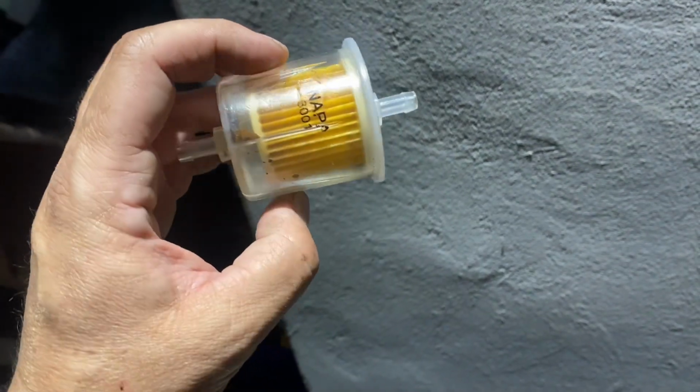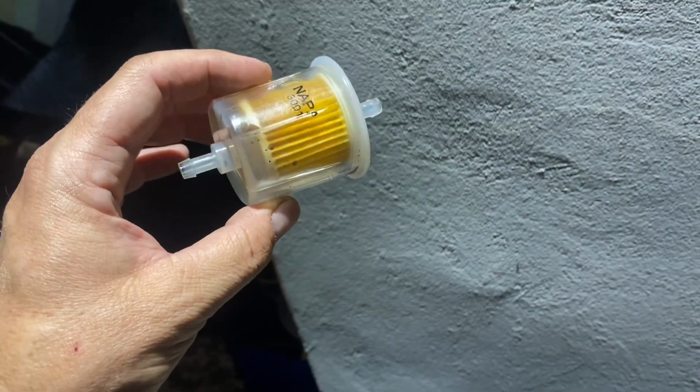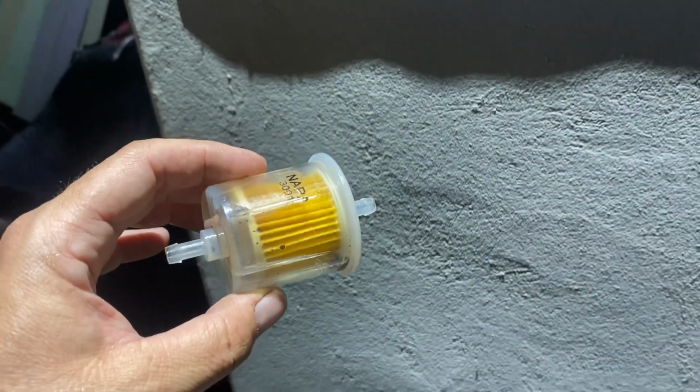So we're gonna put a new one on now that we've blown all that back through the line. This is all sludgy stuff from the line. So I think we're gonna be in good shape once we get this installed.